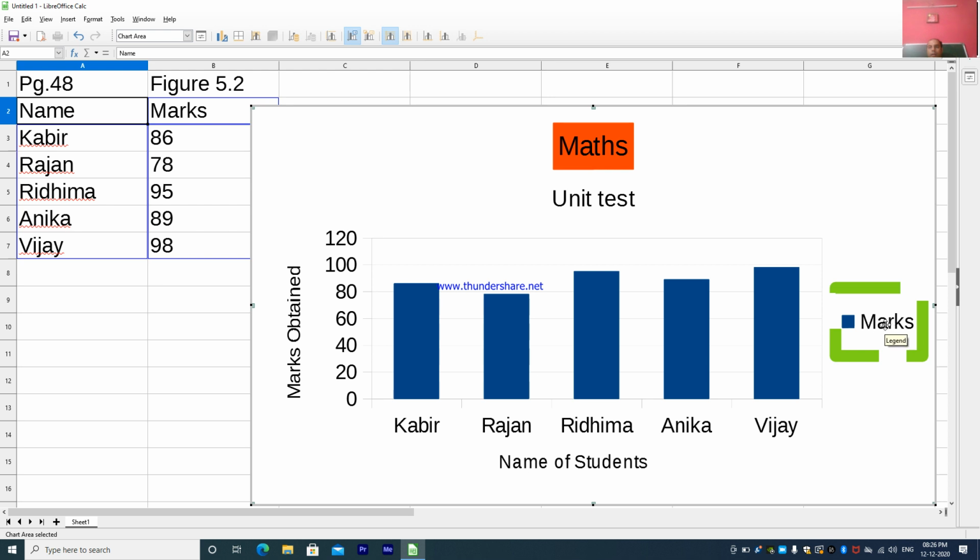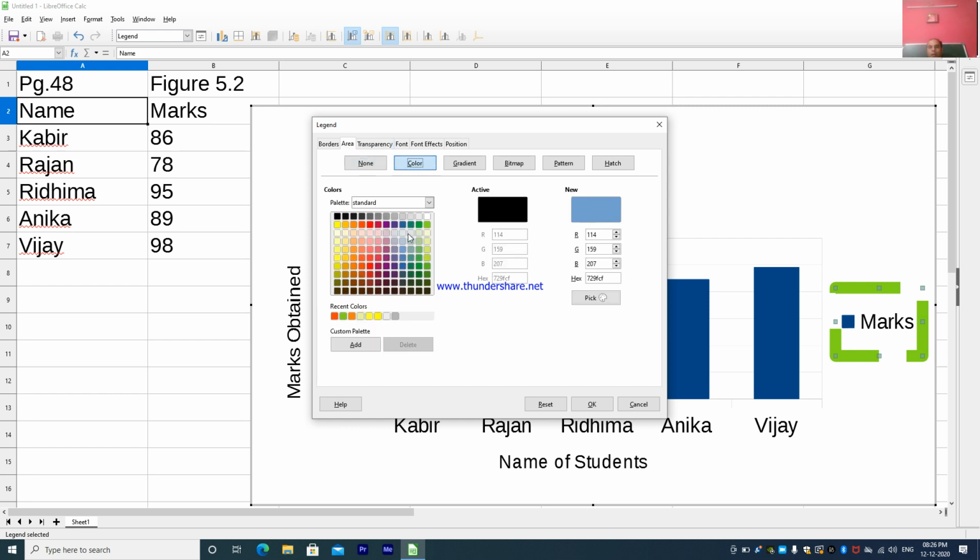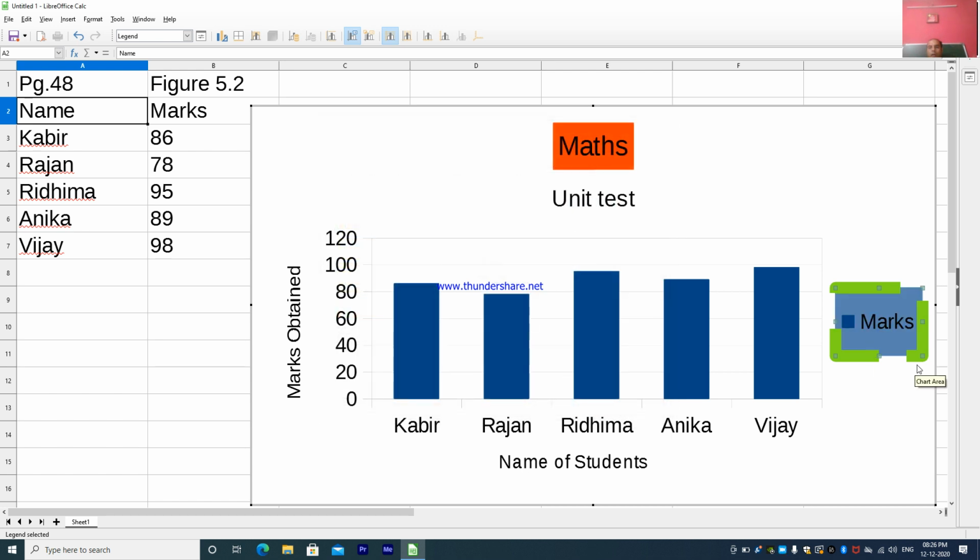The same way you can use it for legend. Right click on the legend, go to area section, click on color, choose the color of your choice. Okay, that's applied. So many things can be smartly done with the chart. So we have completed page 48 and page 49.